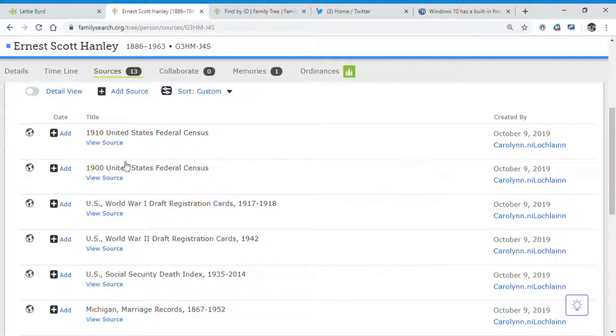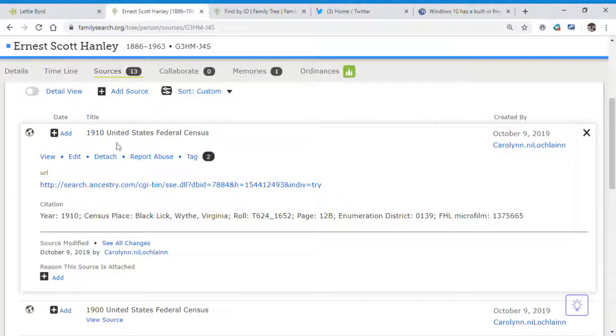And it shows, you can go to the web page for each, but if you view the information about the source, you see that it says that it's on Ancestry. And then it gives all of the full citation and everything that you need, including the FHL microfilm, which is nice, but it's all there.